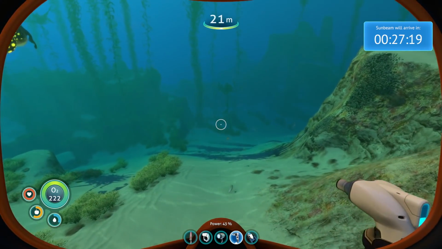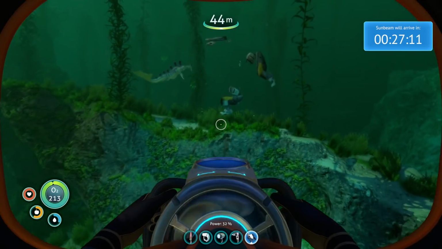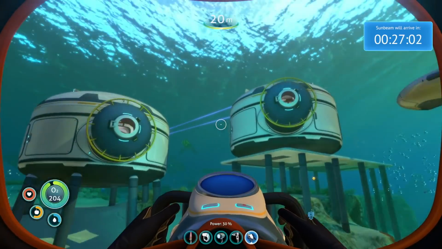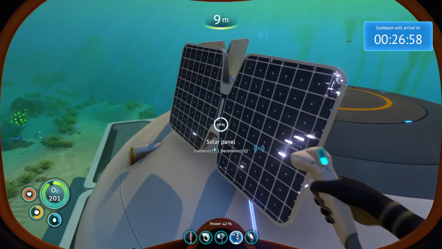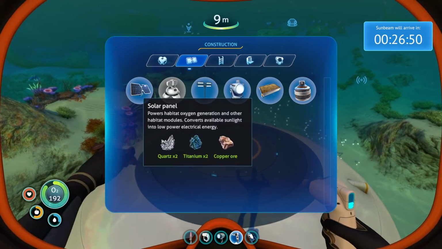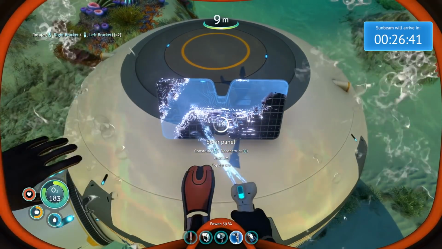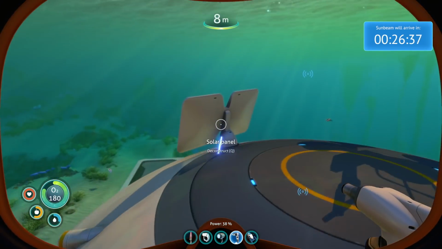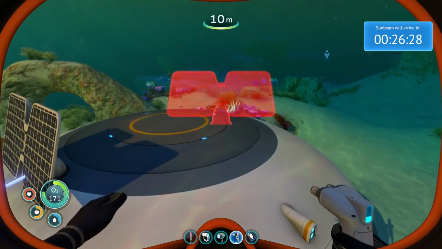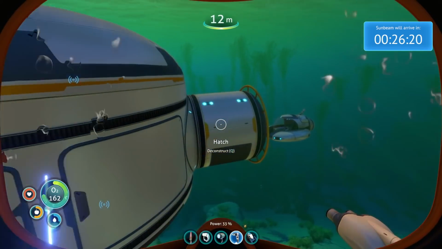Now I'm gonna need some more titanium here. Oh, good. Because I need to make the other indoor grow bed. And let's just go ahead and take the solar panels down. I'll take this one. Whoops. Right. You guys are like, what are you doing, Brad? I'm trying to work around this weird bug.